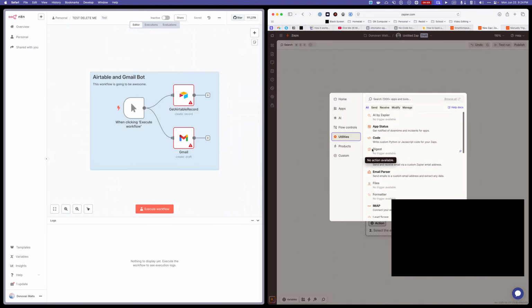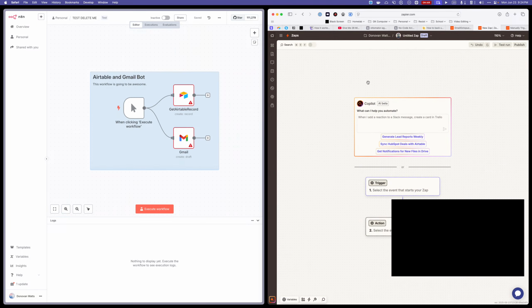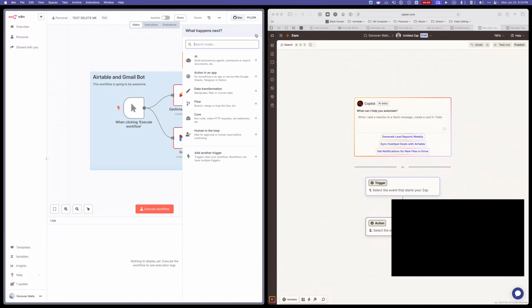Wow, do they still not have a way to manually trigger a Zap? Maybe not. Let me see if anything else jumps out at me.